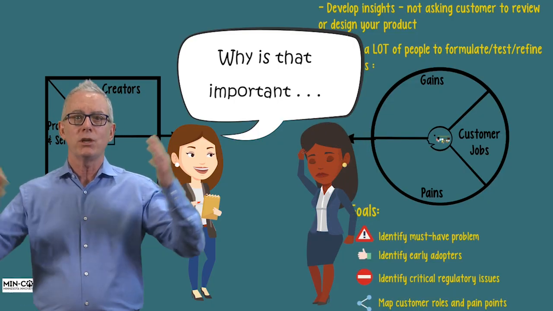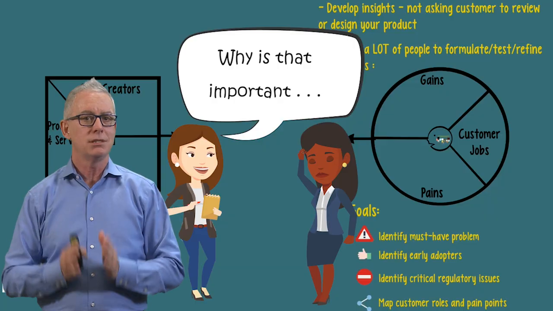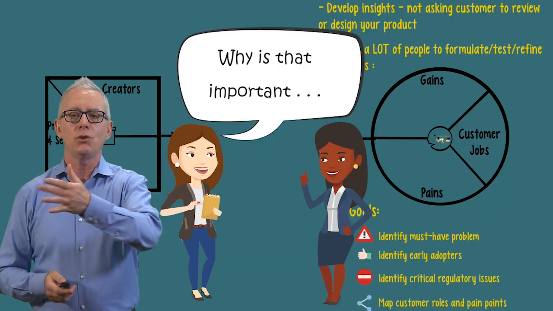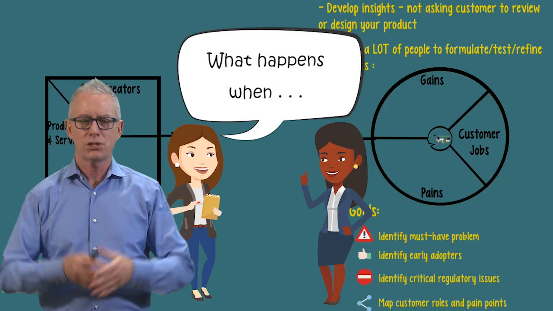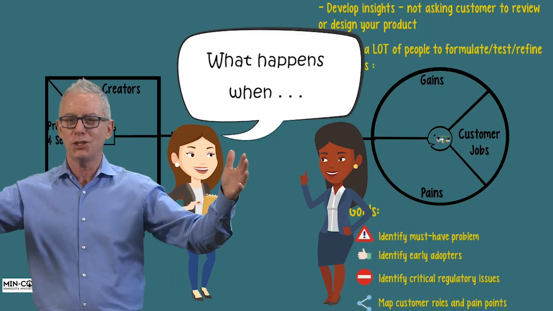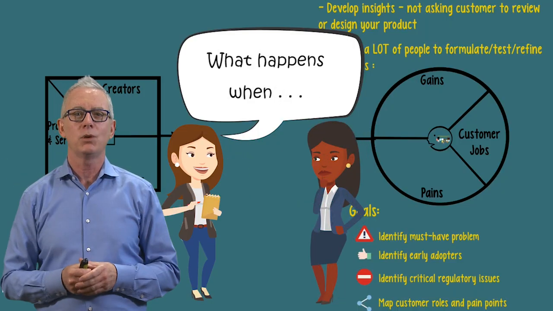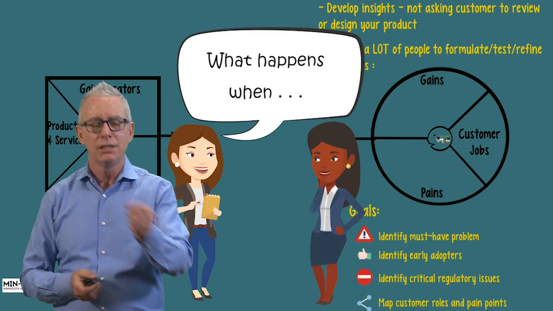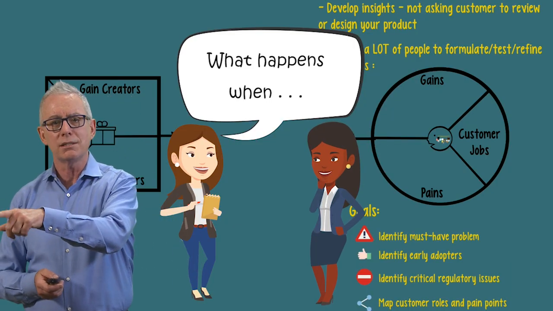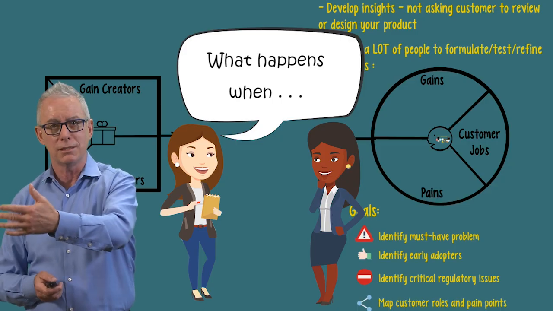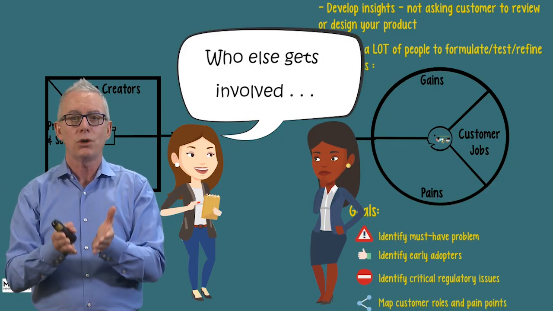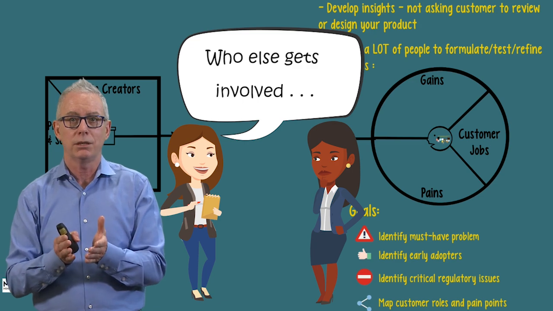So start with open-ended, broad questions, not specific, narrow, closed-ended questions. Tell me about how you complete this process today. Start open-ended. Let them start to tell you on a broad basis what they do and how they do it. Then start to zoom in. Well, what happens if? And you might say, well, who else gets involved here? Do you have any interdependencies? So you're exploring, but you're starting broad and you're going more narrow over time, not the other way around.